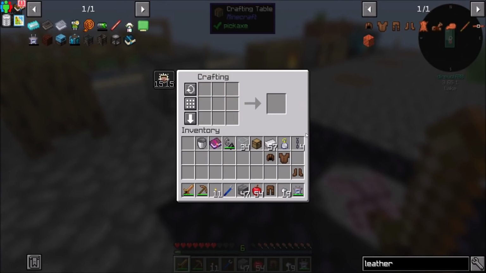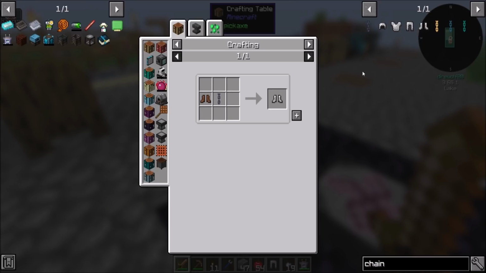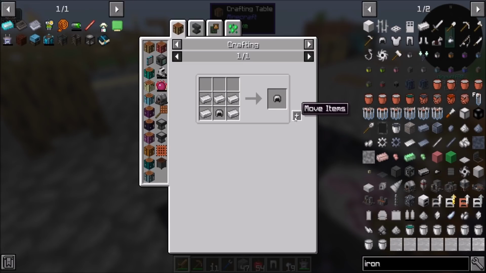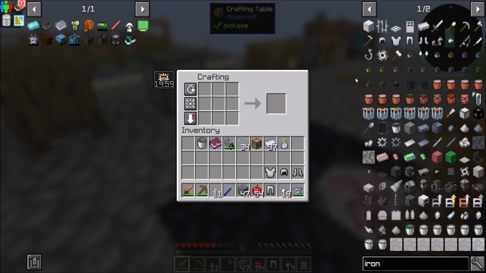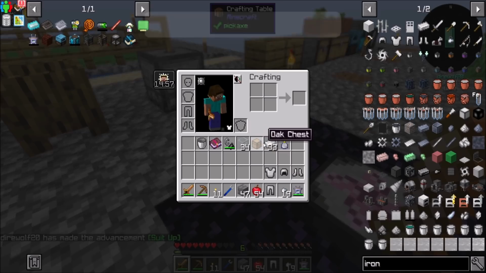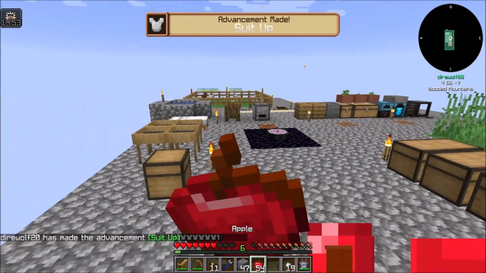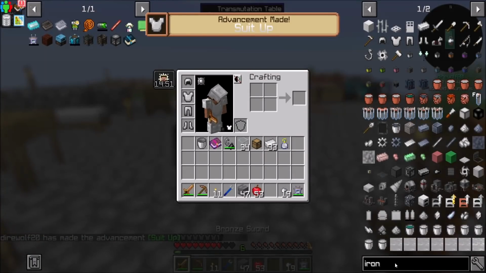And then you get upgraded to chain armor. And then you get upgraded to iron armor, just because doing it through JEI is way faster than doing it otherwise. And that is a full suit of iron armor. Nice. Wouldn't be bad to get better food either.